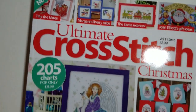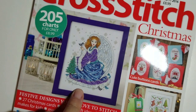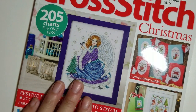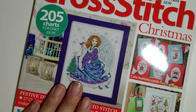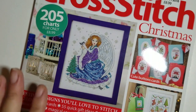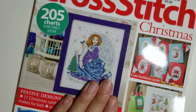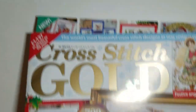And I bought this one as well, the Ultimate Cross Stitch Christmas, partially because of the Joan Elliott on the front cover. There are some great patterns in here. There's more Joan Elliott. There's some Doreen Jones, who does the Lakeside Needlecraft stitch-alongs and has her own Etsy shop and website and fantastic patterns even outside of the stitch-alongs. So don't just rely on the stitch-alongs, but there are patterns from a lot of designers that I really like in here, and so I'm very happy to have this magazine as well, or book.